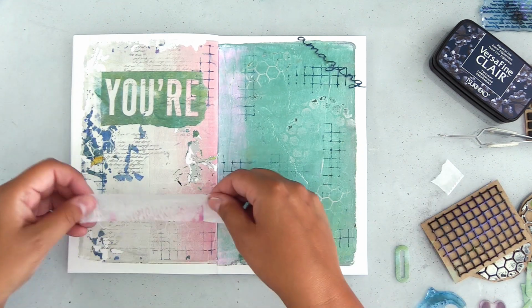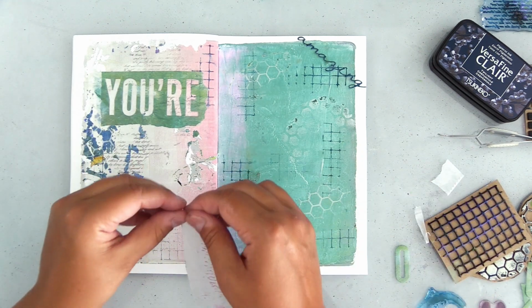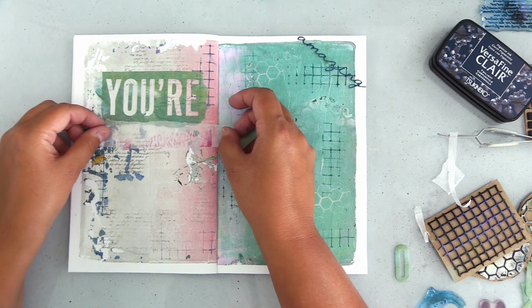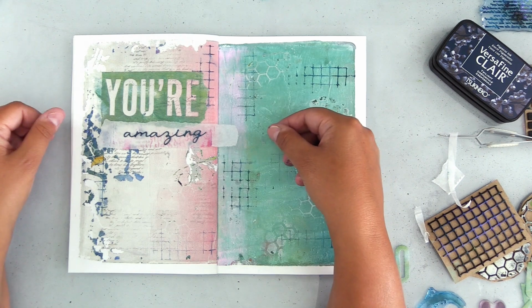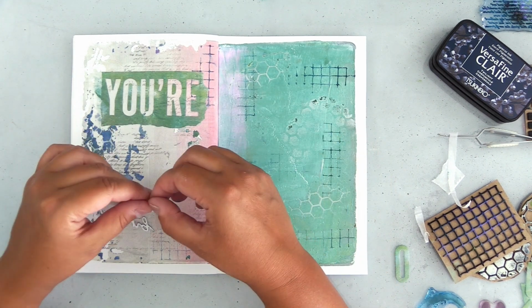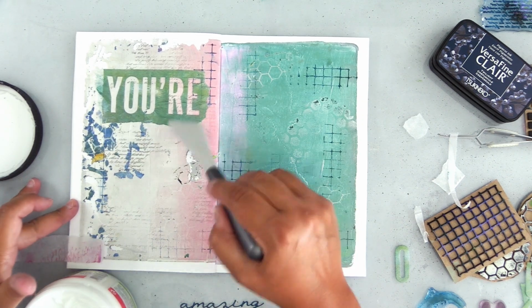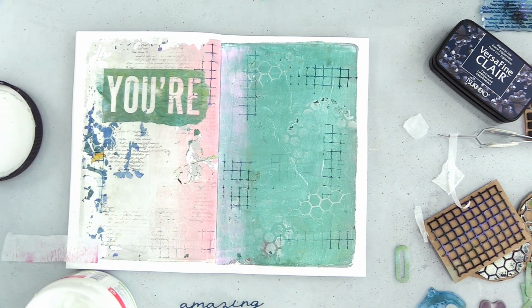So I wanted my amazing sentiment to stand out a little bit more. So I'm just tearing a piece of deli paper. I'm going to overlap that with the "Your," and that just helps that amazing stand out even a little bit more because of that dark blue gel print that we had there. It was a little hard to see over those areas.